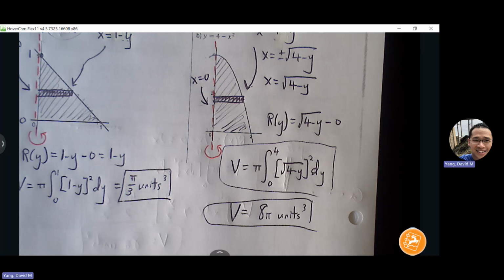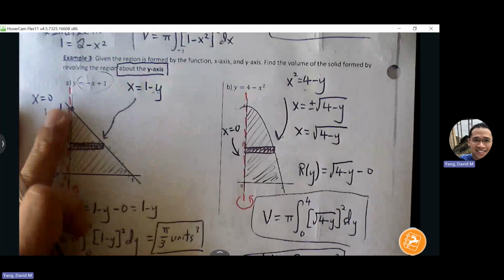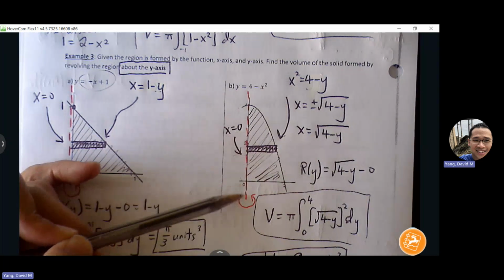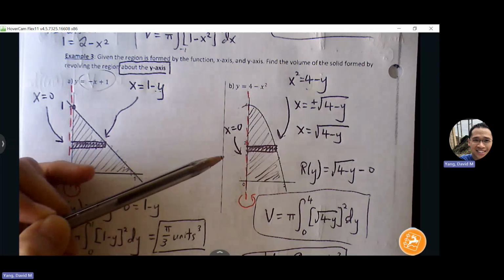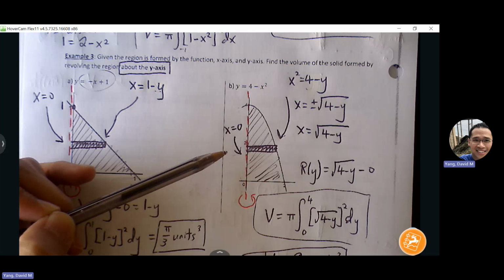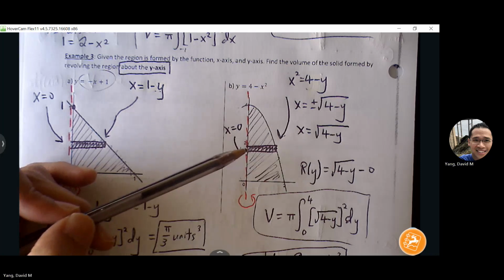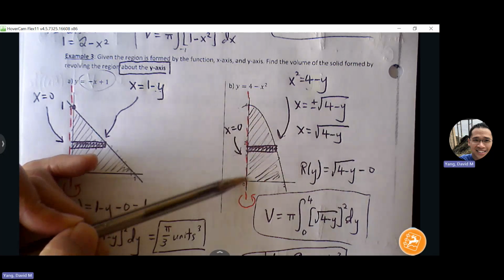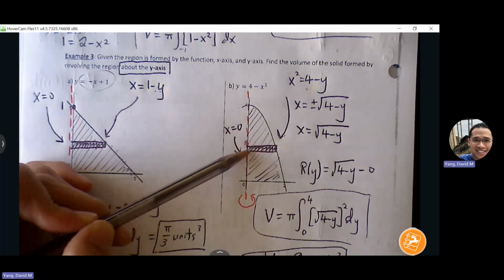Would there be a way to perform top minus bottom on this? No, there isn't. Good question. The reason we can't do top minus bottom is because our axis of revolution is this way, so we're forced to draw our radius this way. Last lesson we could do it the other way because it was area. But with volume, we're forced into a box here because our axis is this way.